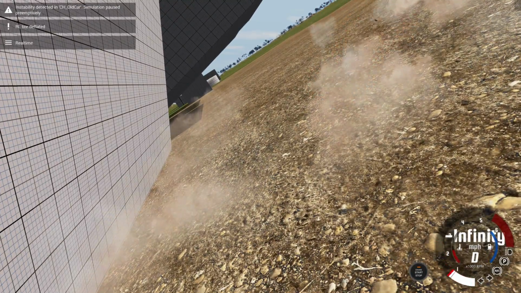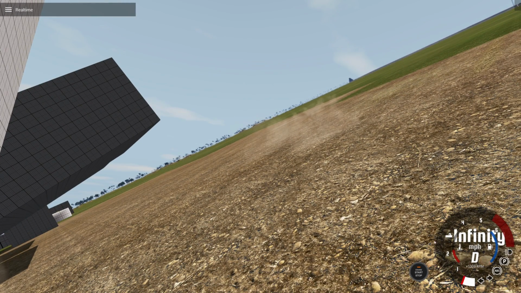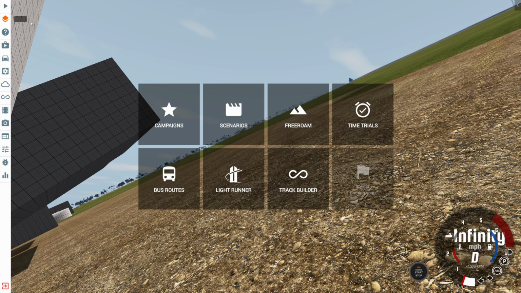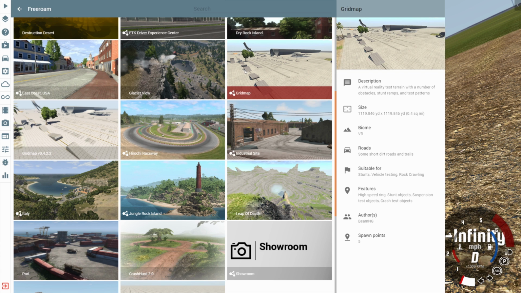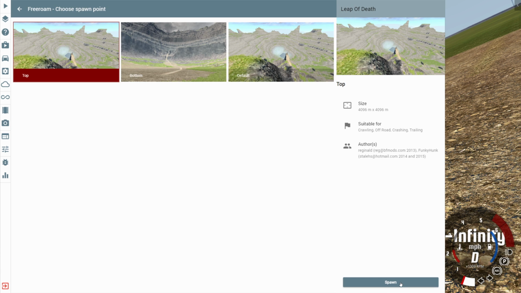All right, there is the infinity. Look at how fast we're going. We are going infinity miles per hour. We are really moving now, guys. All right, let's finish this up, hopefully with something a little less chaotic with a leap of death run.